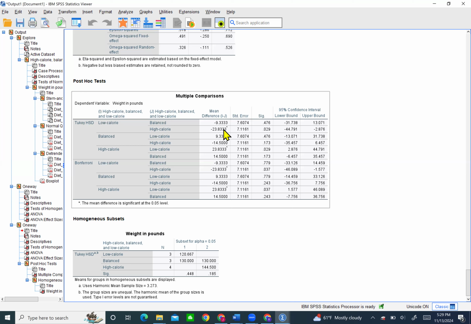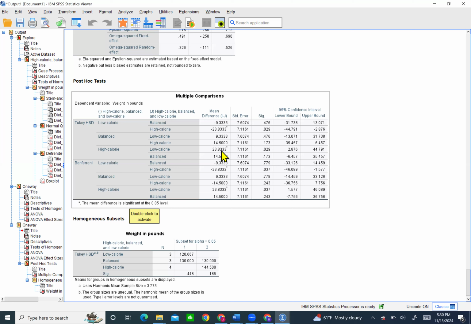What this is saying is that the low calorie group is 23.833, repeating, pounds less on average than the high calorie group. You can say that inversely by looking at the same number, it's inverse on the matrix. This is comparing high calorie to low calorie. That is the significant difference between groups.